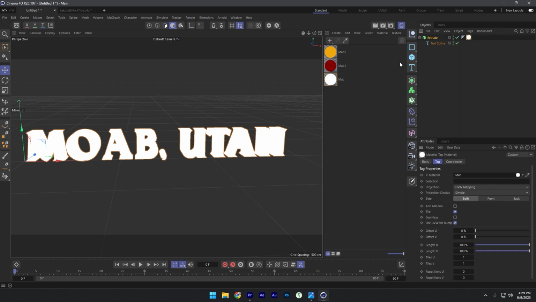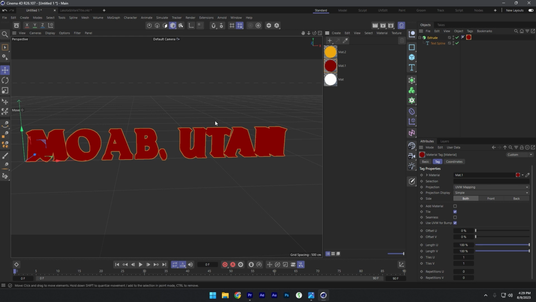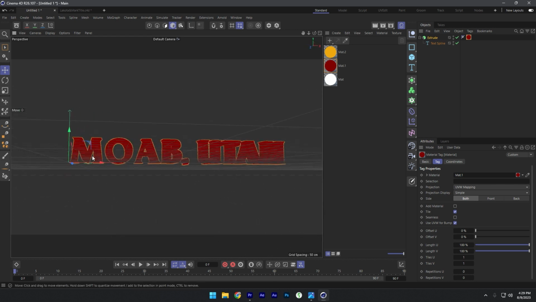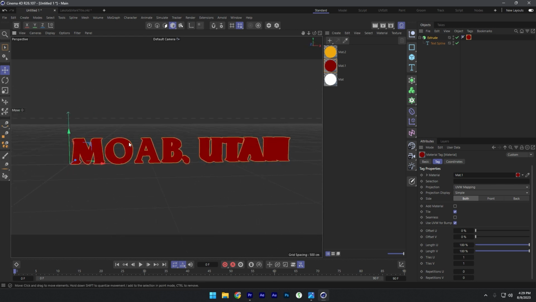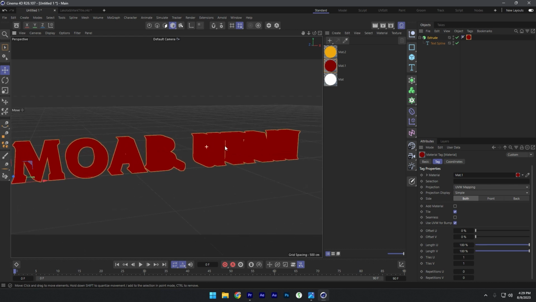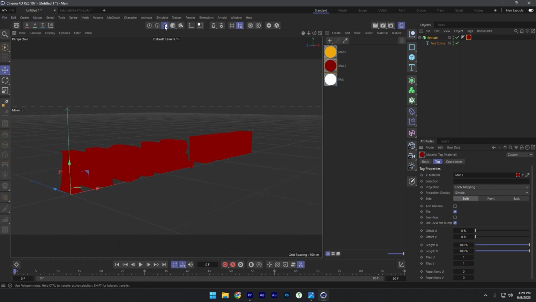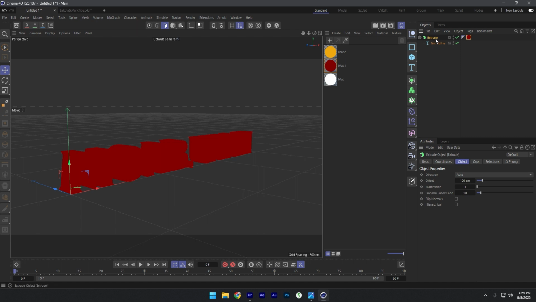And now we can apply a base color, whatever we want the 3D side of the text to have. We can apply that as the base color. So we can make that red. We just want the face on this side to be a different color. So what we can do is select, well, actually, we need to make this an editable object.